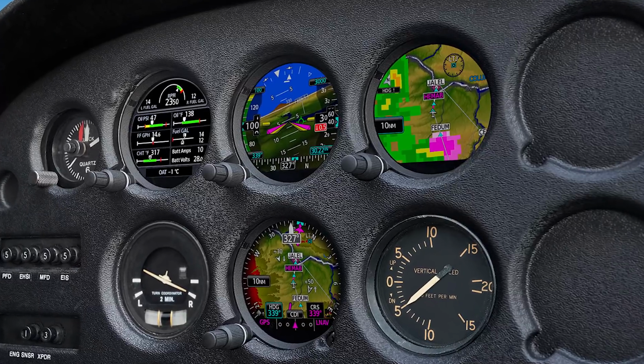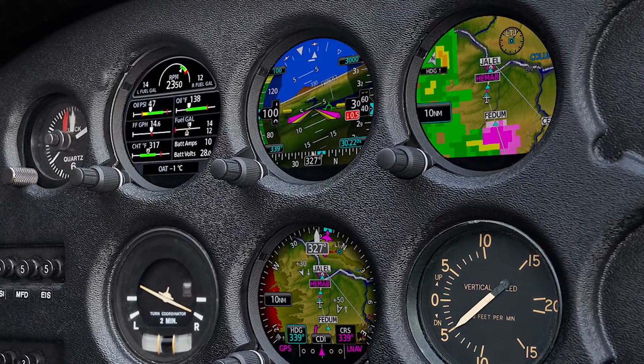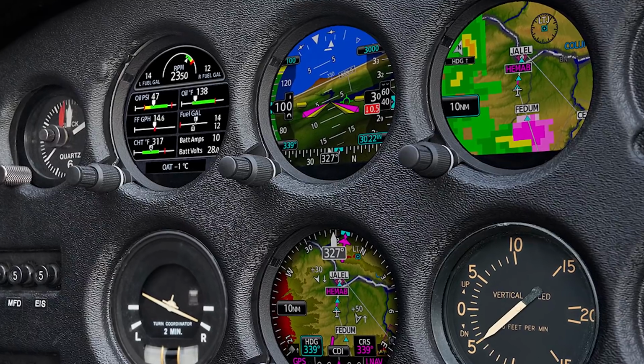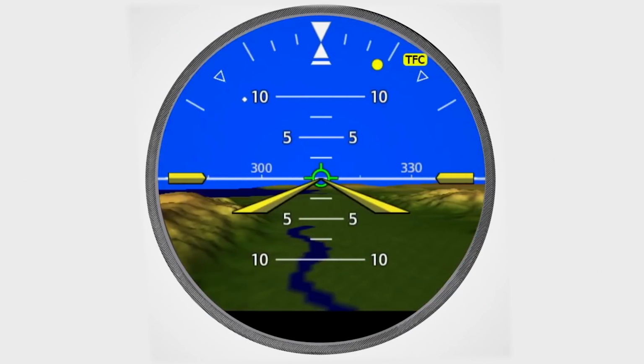It's a huge innovation to fit in a tiny space. Big things can come in small packages, and Garmin has just come up with a way to put more in your panel than you ever thought possible. This is the GI 275. It fits right inside a standard 3-inch flight instrument cutout and can replace any of your old flight instruments. But according to Garmin, this little changeling can do so much more.